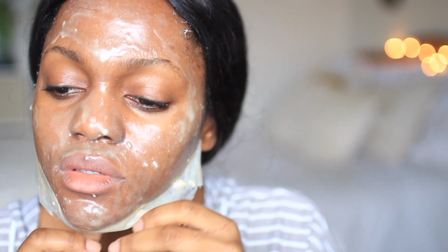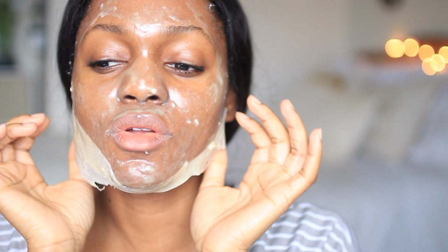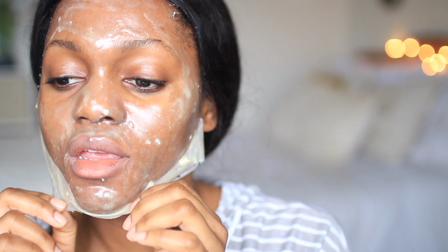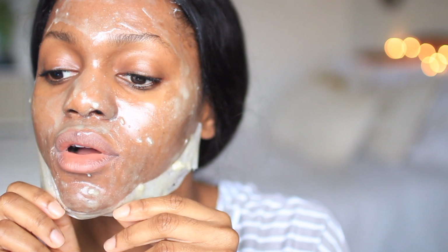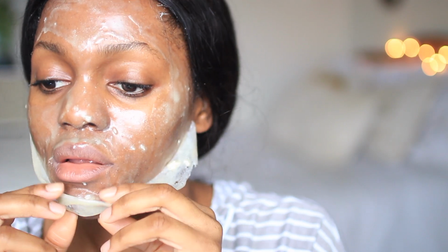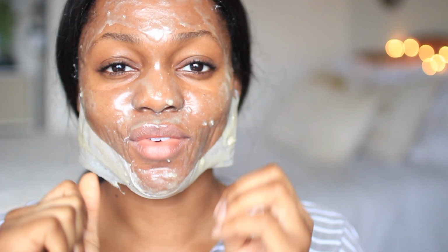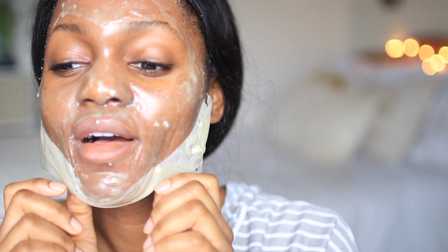Oh my god. This mask is a lot different from my charcoal mask. If you guys have seen my charcoal mask, that one did not come out all at once, but this one is, I think, probably stickier than the charcoal mask. That's why it's peeling out all in one peel, I guess. I'm gonna try to get everything out in one peel. I'm gonna try as good as I can. I think that'll be really nice.